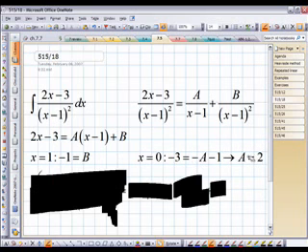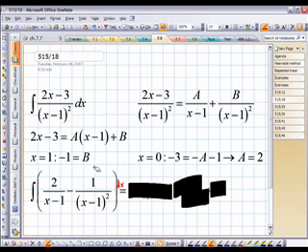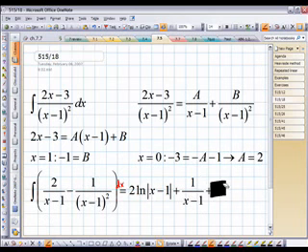So now that we have these two values, we plug them in up here, and this is our new integral. Now keep in mind that it's not always logs. This doesn't require logs. This is just power rule. So this one's going to be a log, but this one is power rule, and we have our plus c.